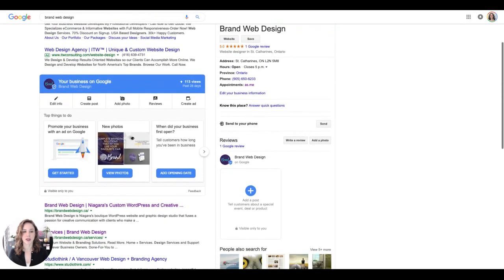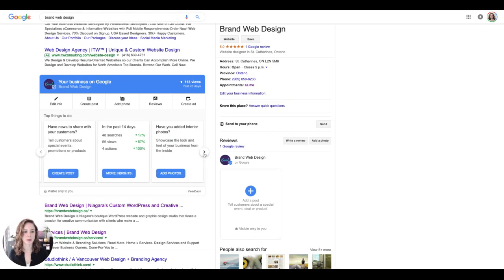So you'll also see if you're logged in, there's this Google My Business. This wouldn't show up for everybody. It's only visible to me because I'm logged in with my account. And it gives me some options, to create a new post, add a photo, maybe put some reviews in there, request reviews. And if I don't have information in there, there's a little bit more that'll prompt me to do.